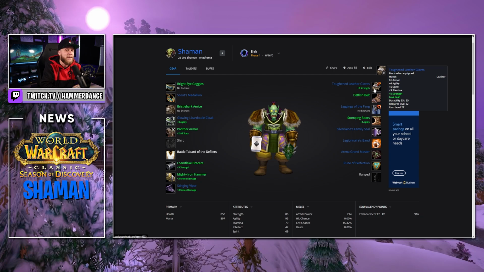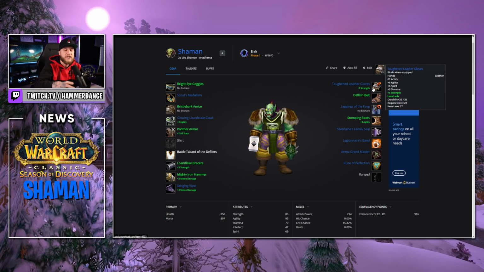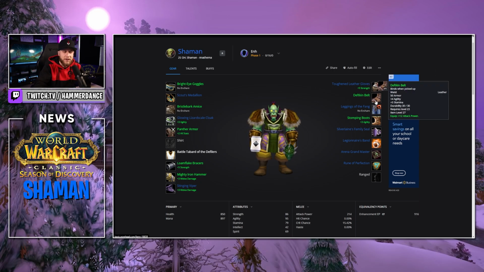You can enchant those with 5 strength. If you could find something close or similar to those stats, that would work as well. Again, this is not set in stone. This is just what I would do. If I was able to get my hands on these gloves, they would be the best for me. But again, take this all with a grain of salt, guys. If you can get gear with close to the same stats, it's level 25. You're going to do just fine.